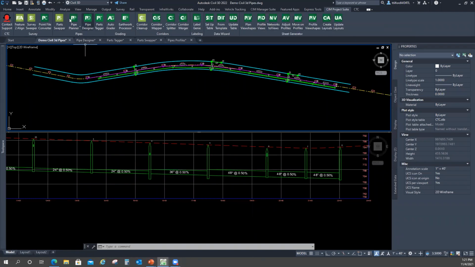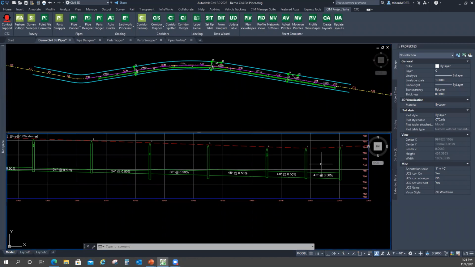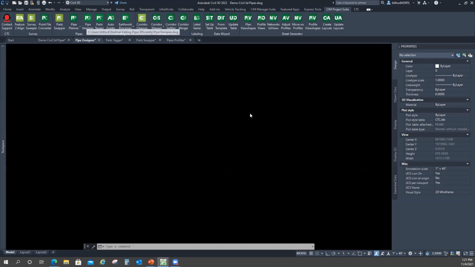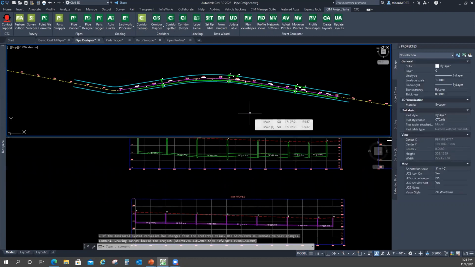Today, we're just going to be working in the pipes, just as I've shown you, but I just wanted to start going through these tools to show you how fast I can edit and modify these pipe runs. So I'm going to go ahead and start with Pipe Designer.